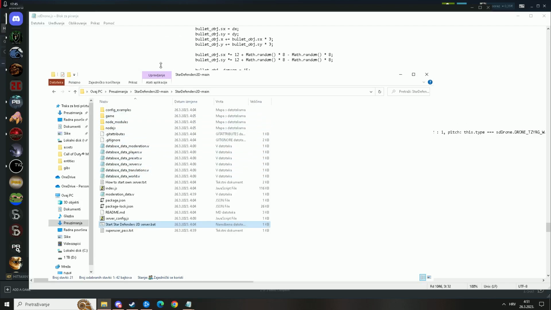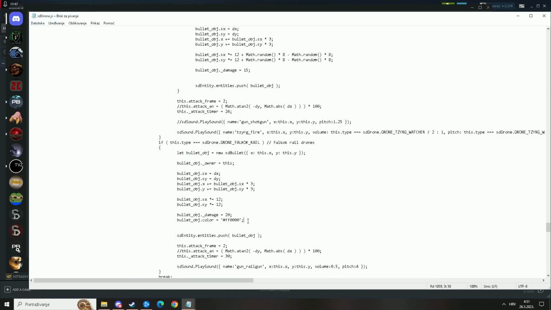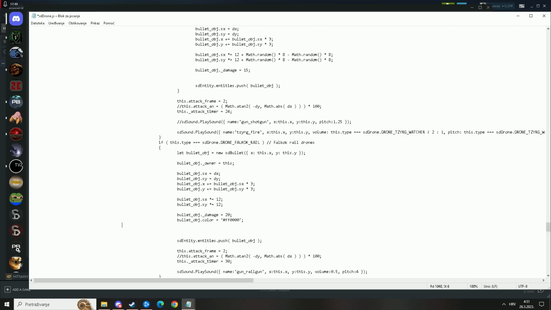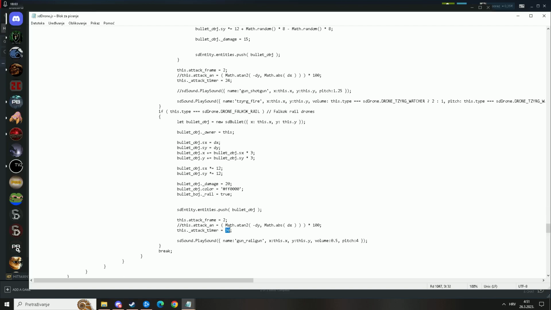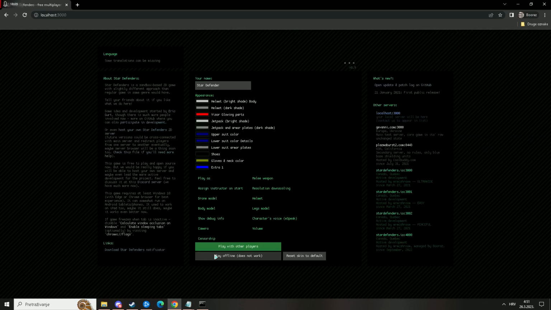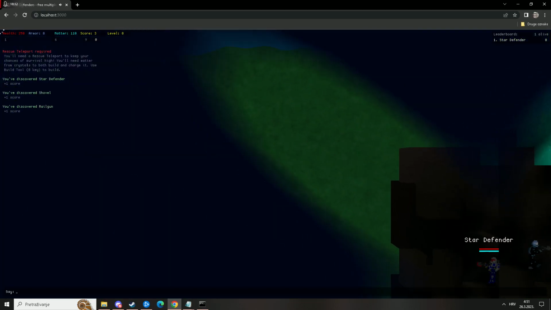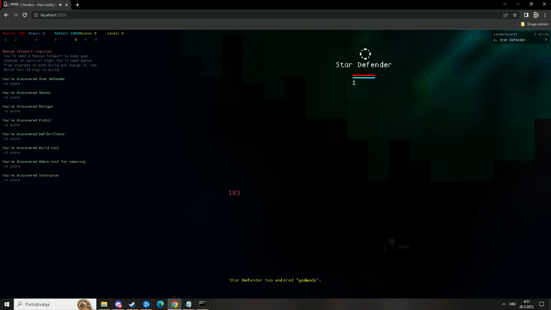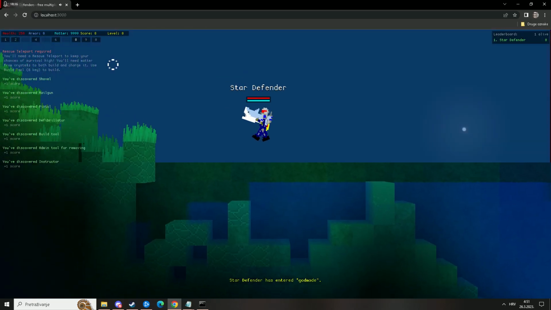So if you want to add a rail, since our bullet is defined as bullet object, we just add rail equals true. This is going to make it fire rails. But we're going to speed it up, since 20 damage is not much. It's going to fire about 2 bullets per second on average, sometimes 3, something closer to 2.5 bullets per second. Slightly slower.